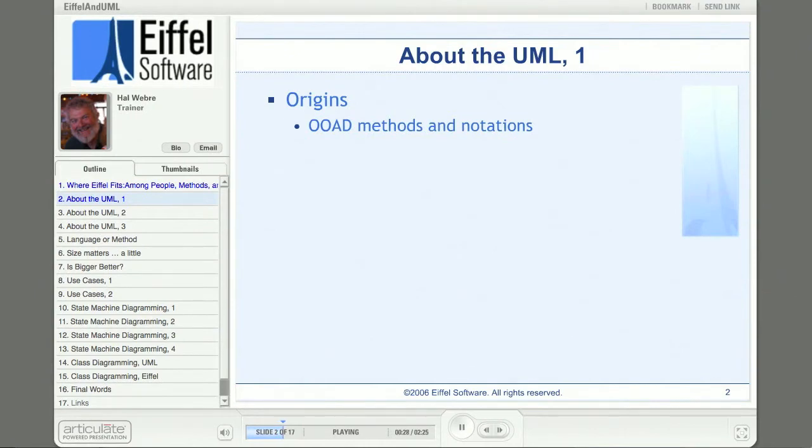OO was a fresh and more powerful way of thinking about the software construction tasks that we had been doing using essentially the same discipline since the structured programming revolution of the 1970s. So over a period of a few years, many papers and books were published, many classes and seminars were taught, and many methods and notations emerged.